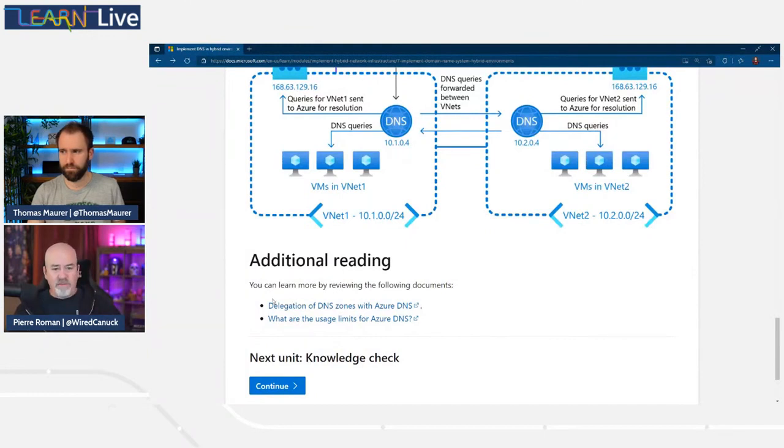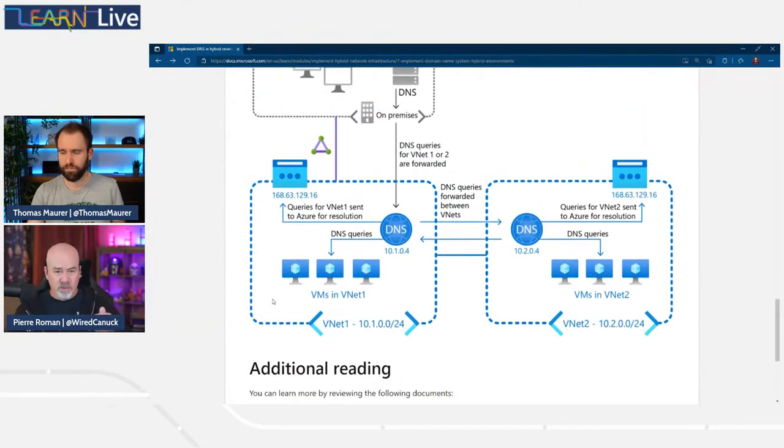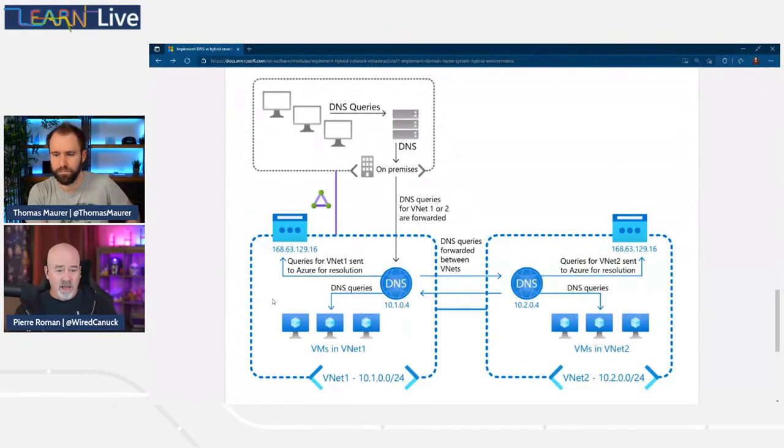And that graph actually shows it really well, where if you've set up your forwarders properly, then you don't have to, because it will take a bit of time, as the first DNS will have to get to the second zone and then get the authoritative answer for you. In Azure, we don't really provide a recursive DNS service. We have an authoritative DNS service, so you can't just create a resolver service. When I've created my wiredconnect.com DNS zone, it is authoritative.